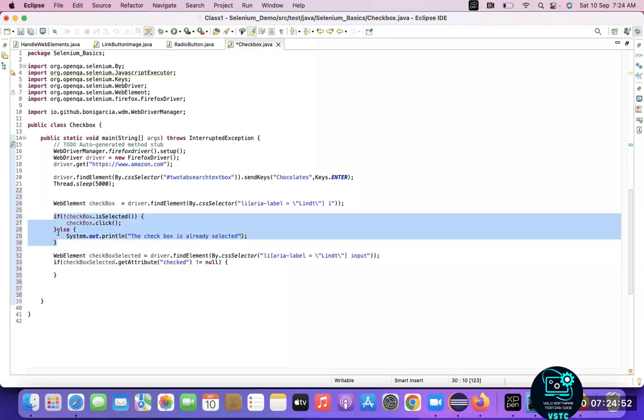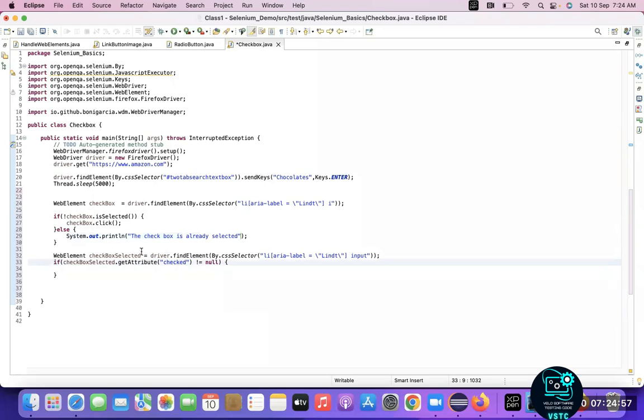If this is not working for some reason, then you can find some differences in the tags and attributes, and then do the check like this. Either this one or this one you can use. But in some cases, due to some HTML tags issue, if the first way, the isSelected method, is not working, then you can find differences between when it is selected and not selected, and write your code accordingly.